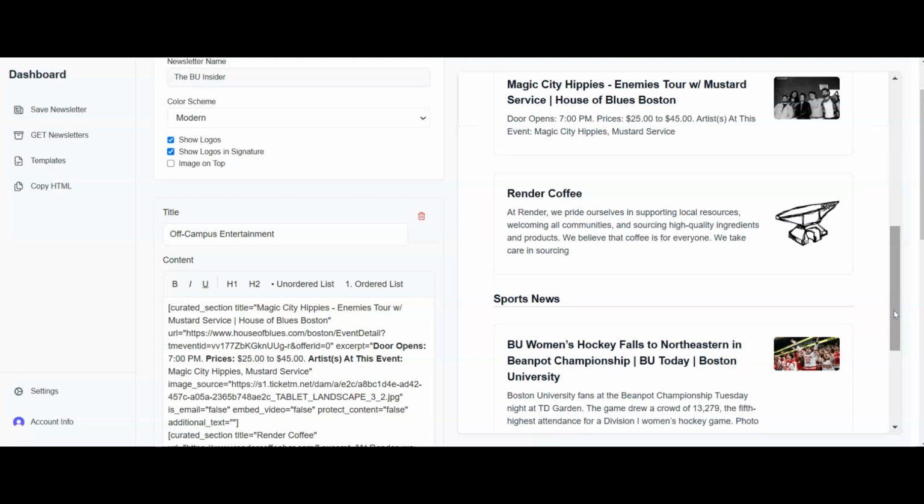And like I said, I can spend the rest of the week as a college student in classes, on my mobile phone between classes, promoting this newsletter, getting it out in front of people, sharing it with people, and getting businesses like the ones I've got here to pay to be featured in my newsletter and sponsor it. And that's going to help me make money, and it's going to help me start a business that I could keep running after college.